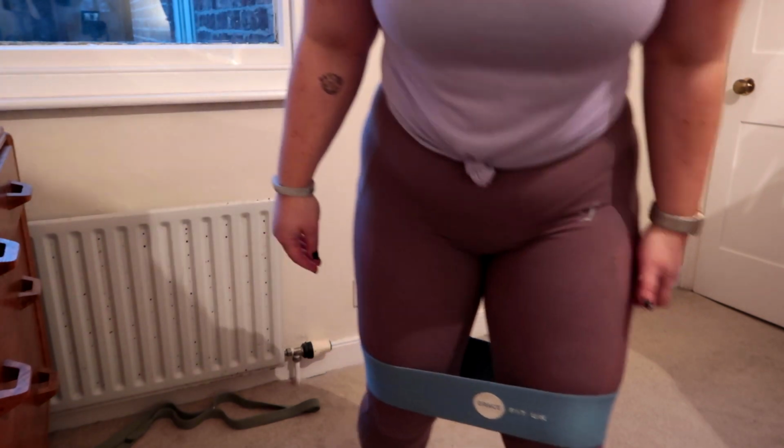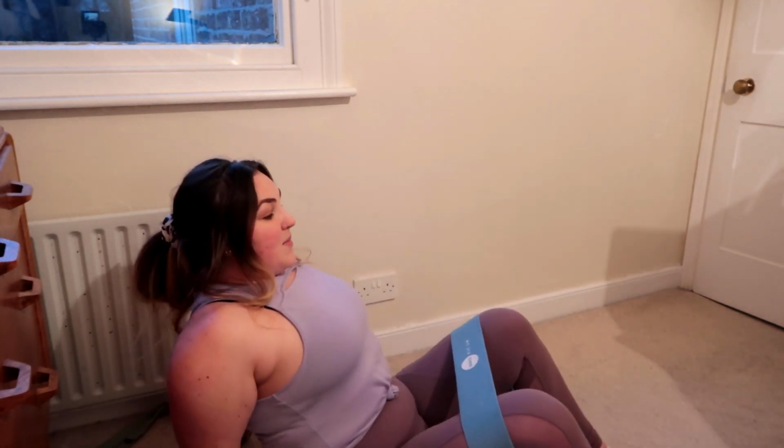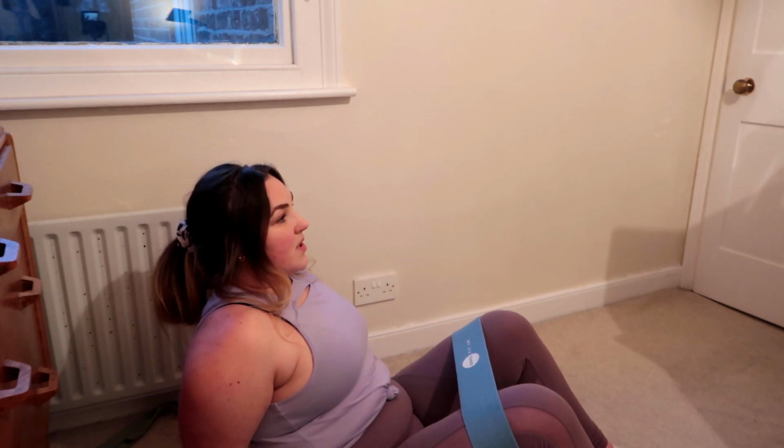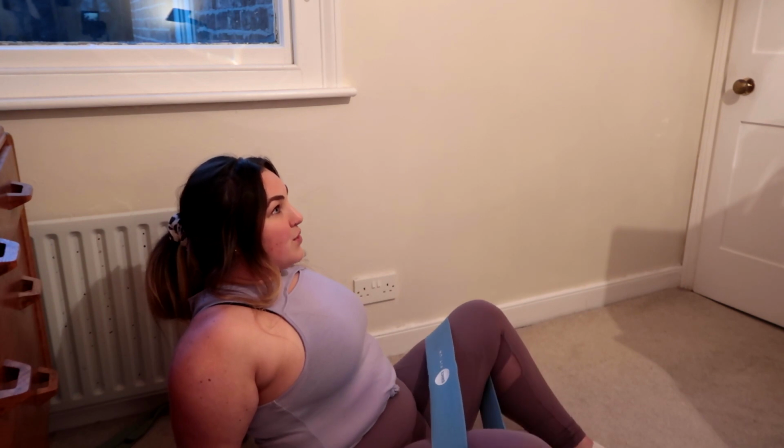An alternative or an addition, depending on how much time you like to spend on your activation. You can take a seat. I like to also lean backwards, again, core on, hips in neutral, chest up, plant your feet and simply push into the band like so. The seated abduction machine is a good variation of this.